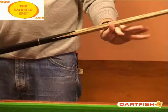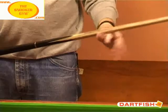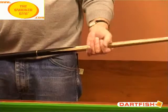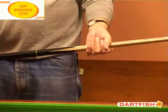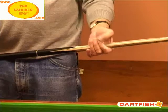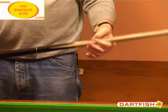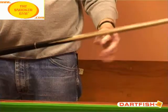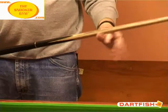There you go. So here, we're just reversing slightly there. Here the thumb is above the cue, alright? So you have a look at the thumb now. The first thing it's doing is trying to get underneath the cue. So why not start with the thumb underneath the cue in the first place? It's much simpler, and watch the pros on TV. They all do it, and the few who don't, well, we can tell them how to improve their game a bit, can't we?